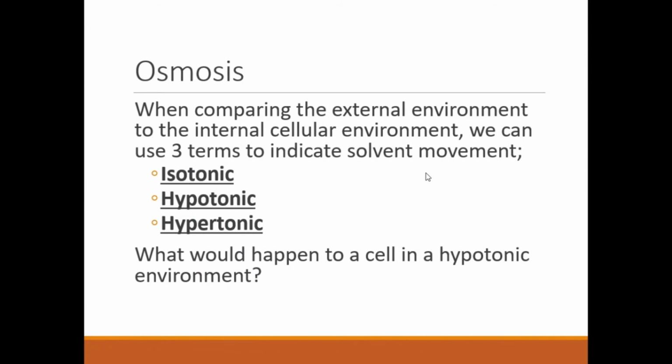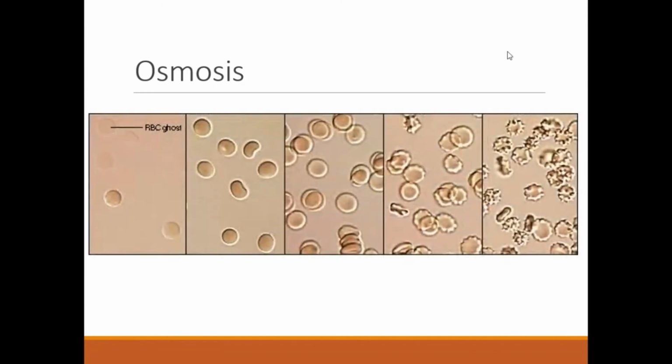A red blood cell is put in a hypotonic environment. A red blood cell is put in a hypertonic environment. We're using these terms to describe the extracellular fluid. Here we see red blood cells. Here in the middle, normal, isotonic. Isotonic means we have the same concentration on both sides. Solvent moves in the direction of the high solute concentration. In this case, we don't have a high side. We don't have a hypertonic side.